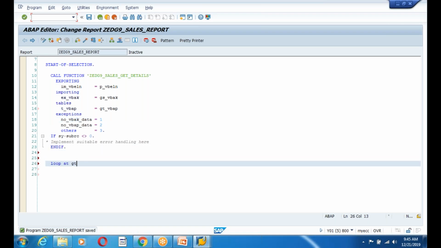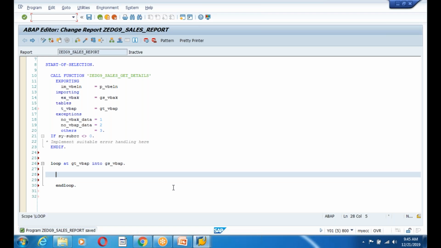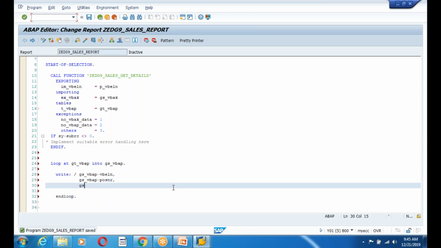So loop at GT_VBAP into GS_VBAP. This is my report, and I'm going to print with write: GS_VBAP-VBELN, that is an order number, and GS_VBAP-POSNR, which is an item number, and GS_VBAP-MATNR, a material number.